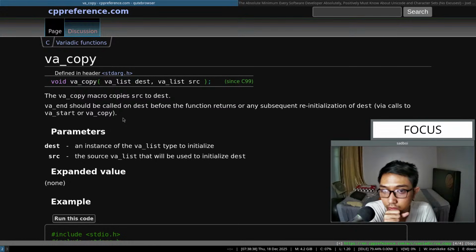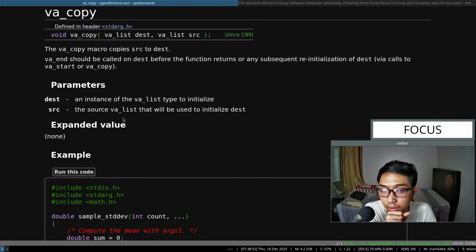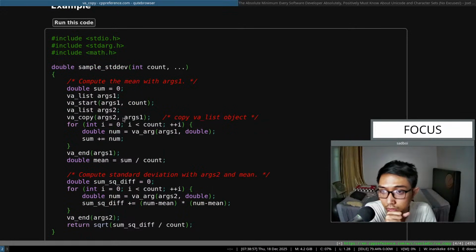Should be called on dest before the function returns, or any subsequent reinitialization of dest via a call to va_start or va_copy. To initialize a va_list, va_start, right? Another va_list, and then copy the va_list object, okay.